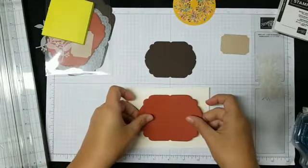So I think, no, that hides too much of it. So we're gonna put this here, and my stitching is going that way, so I need to put my glue here. Now, because this is Stampin' Seal Plus, it's stronger, which means you actually don't need to use as much of it. So in the grand scheme of things, it's kind of a wash on how much it is, because if you don't use as much, guess what happens? You don't have as much going onto your cardstock now, do you?